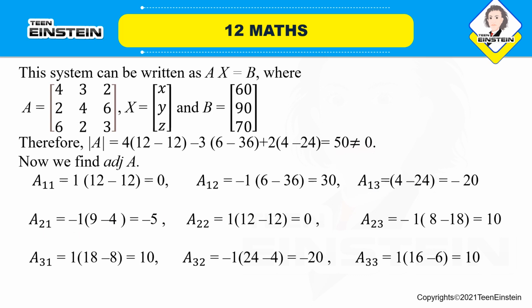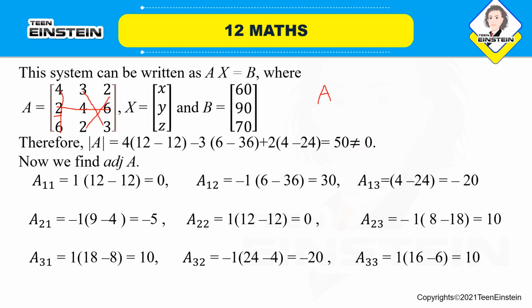Then the cofactor of small a21. In the 2, 1 position, we have the element 2. So I am finding the cofactor of 2. Okay. So delete the row and the column having the element 2. In the downward arrow, you will be getting 9 minus, in the upward arrow, you will be getting 4. Okay. For this position, you will be having a minus sign.